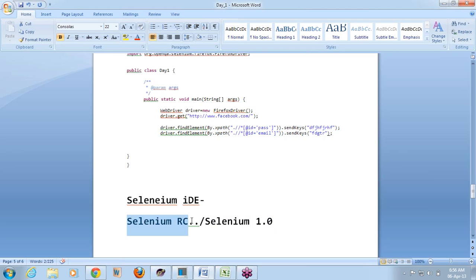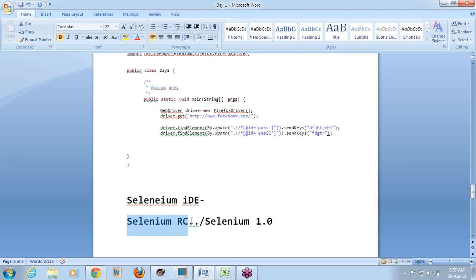Basically, this is code. You can write RC code in an editor. It's not like a record and playback tool. It's like writing code and running the test. It's not only for Firefox. It works with all browsers: Chrome, Firefox, Internet Explorer. It works across multiple operating systems and multiple browsers, everything I have discussed till now. RC also provides a robust framework, but still it has disadvantages.